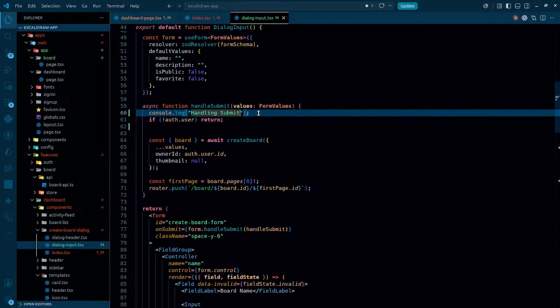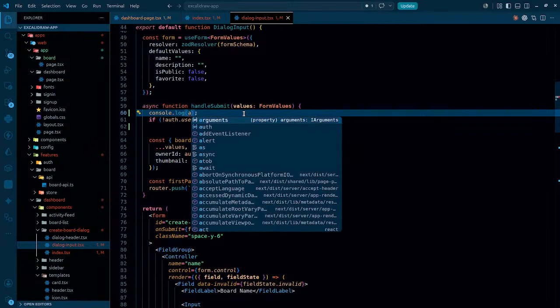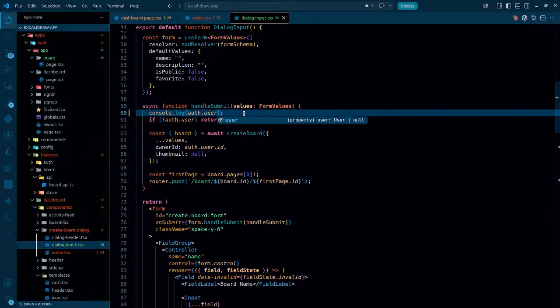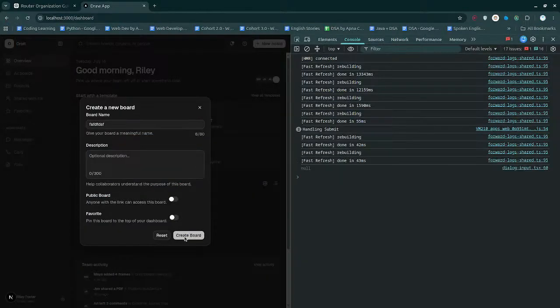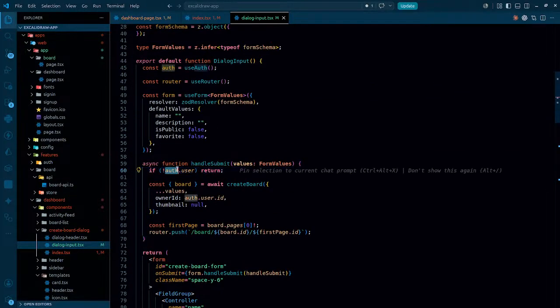So the user isn't authenticated. Null. Why isn't this user? What is this auth?